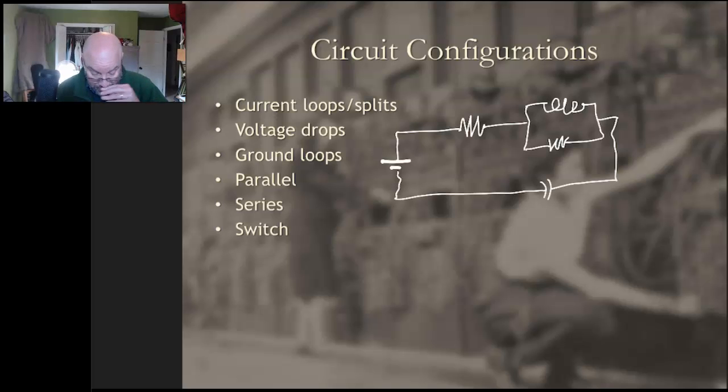Okay, so some of the things that you probably caught there already, in terms of how we talk about things. So I talked about having a split. All right, so here's one split. We come here and here. Whatever current we have over here, suppose we have 10 amps here, then we're going to have something like 4 amps here and 6 amps down here, because that 10 has to go somewhere. Part of it goes one way, part of it goes the other.